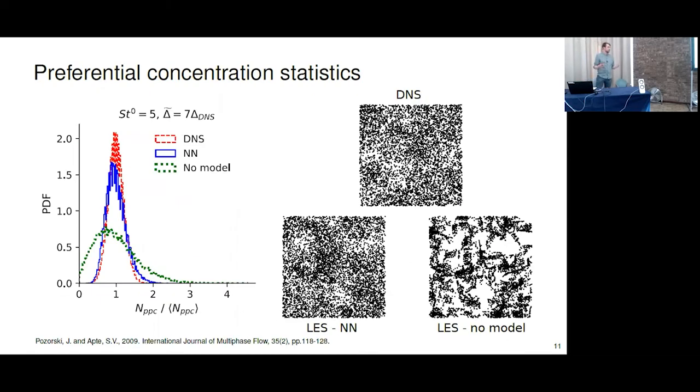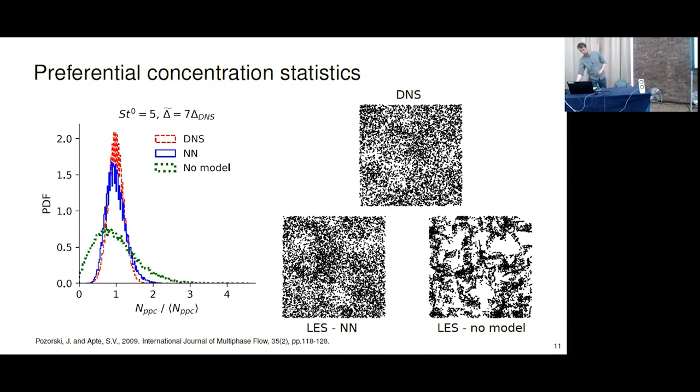And then, as an additional metric, we can quantify the particle concentration. That's the main property that we're interested in, actually. So this is essentially how clustered the particles are or how uniformly dispersed they are. To quantify this, we use the number density function: we calculate the number of particles per cell, and then plot the probability density of this. If the number of particles per cell is 1, it means that the particles are uniformly dispersed in all the cells. We can see that the neural network and the DNS agree very well with the mean and the variance of the PDF.